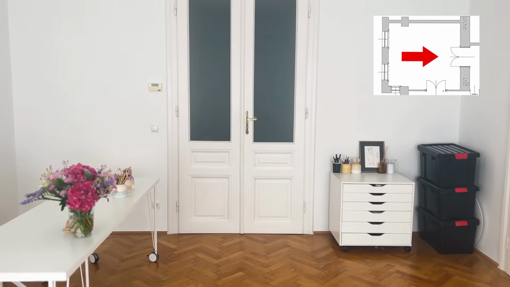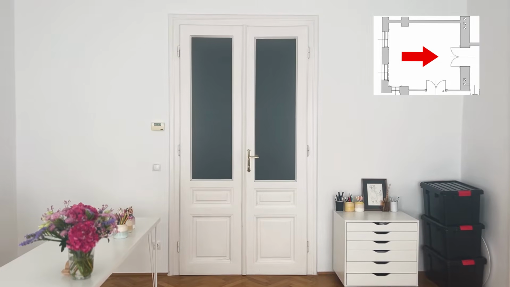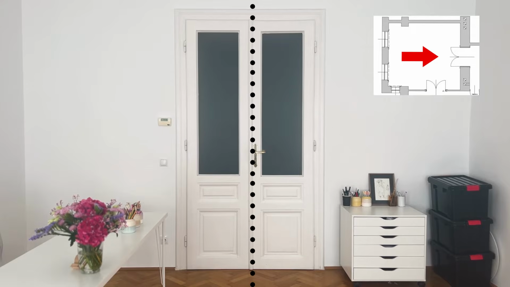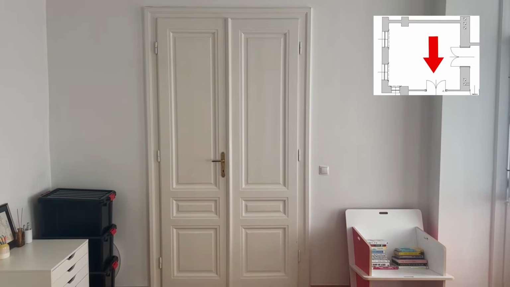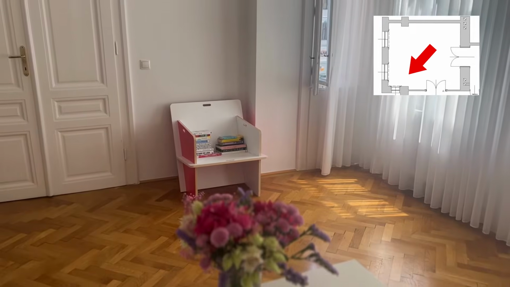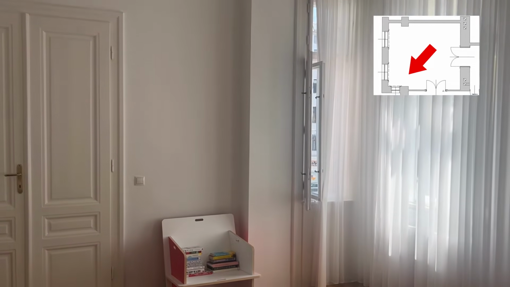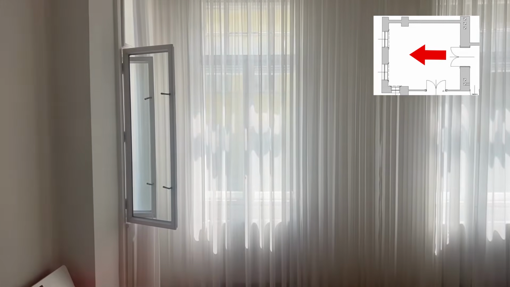The first entrance of the room is through these double doors, which lead to the corridor. They are placed right in the center of the wall, giving a very strong middle axis in the center of the room. To the right side of these double doors, we have more double doors, which lead to my bedroom. On the right side of these doors, we have a corner window, which I think is the highlight of this space. It gives this room a little charm, which I love.